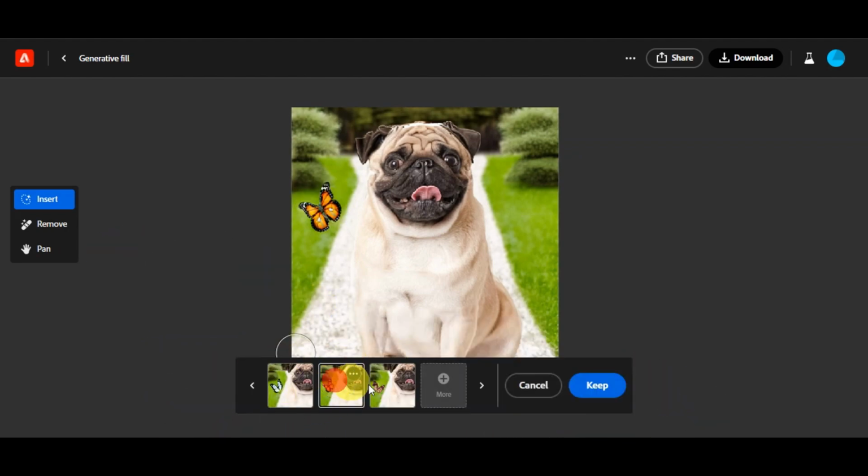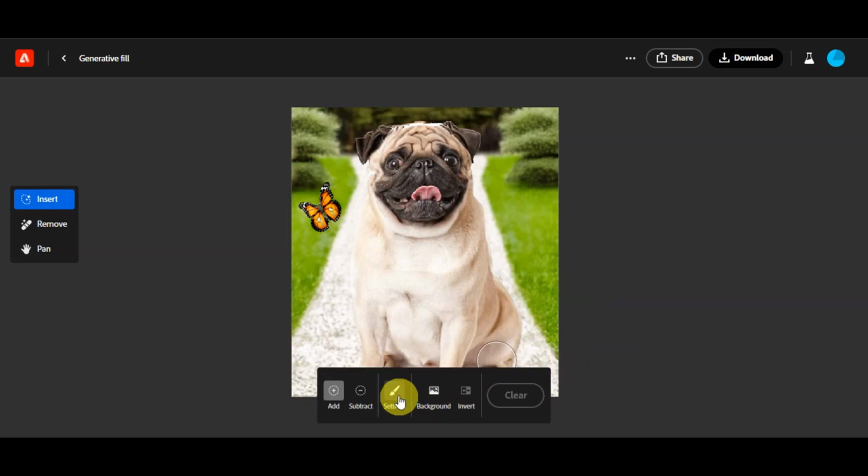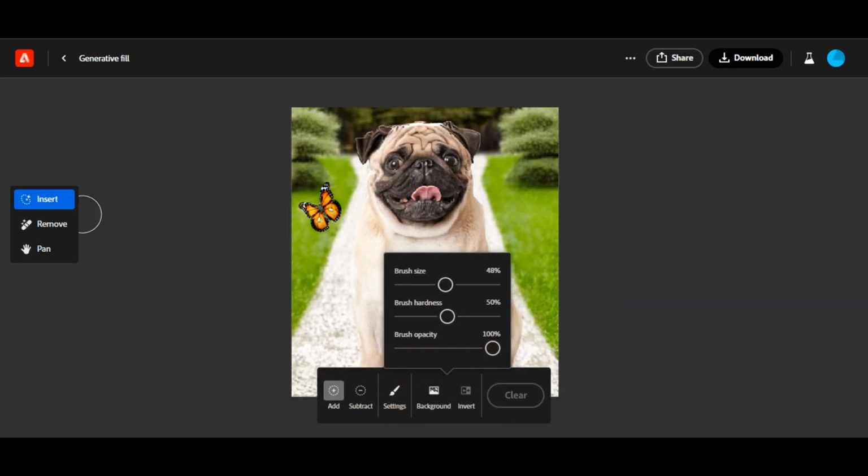Now as you can see, there are different butterflies in here that you could see in the generation. I kind of like this one, so I'm just going to keep that. Also you have here the different settings wherein you could adjust the brush size, the brush hardness, and opacity. These are actually some of the mistakes also currently made by other users. You should adjust this because it can greatly impact the generation process. If you have a really big brush and you intend to do a smaller butterfly like this, you need to have a smaller brush. Once you have a big brush, a big generation will happen in your photo.